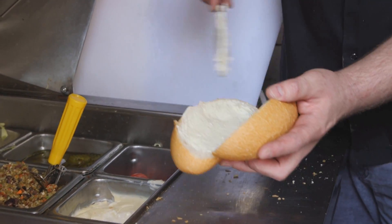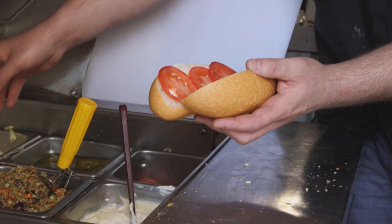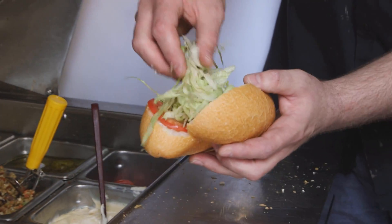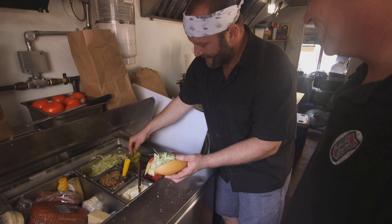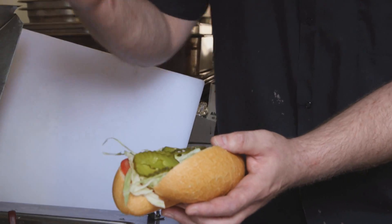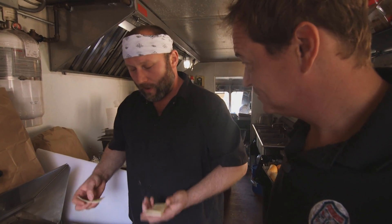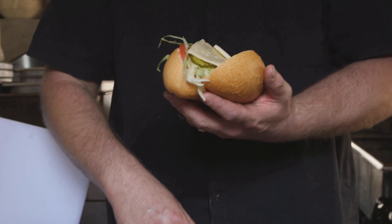A nice good slathering of mayo, a few fresh tomatoes, and then finely shredded iceberg lettuce. It's got to be the iceberg. These are all the traditional things and I don't like to mess with tradition. Along those same lines, regular hamburger dill pickles — I could make my own fancy pickles but I don't want to mess with tradition. We're keeping it authentic. And then with the roast beef po' boy, I always like some Swiss cheese. Now we'll go grab some roast beef.